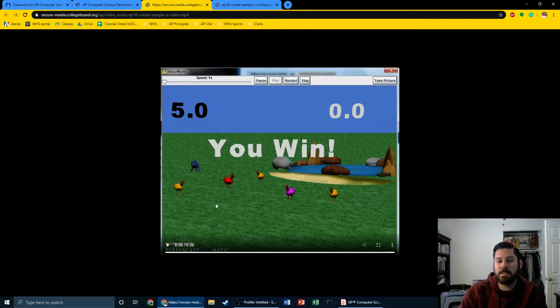Okay, so obviously there's a lot of abstraction built into this. We don't see any program code. We don't see any type of coding at all. All he's doing is using mouse clicks to control the wolf and eating the ducks. There's a score and a timer, and that's about it. Very basic program, but we can see that this program actually received every point that you can get on the Computer Science Principles Create Performance task.